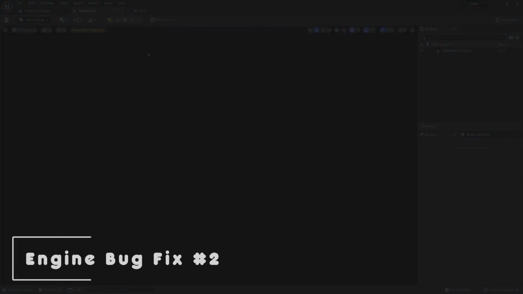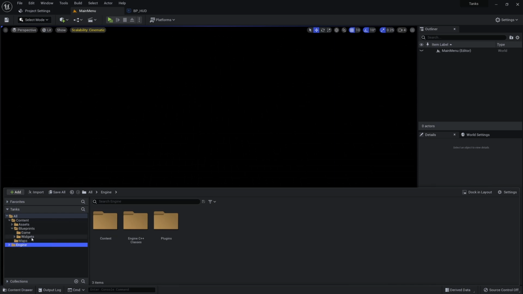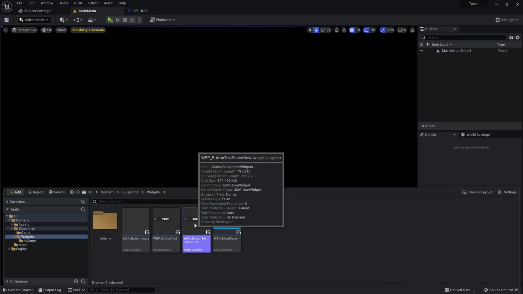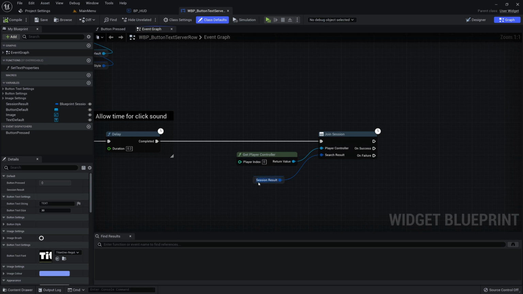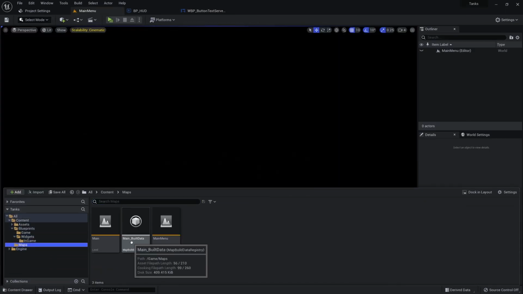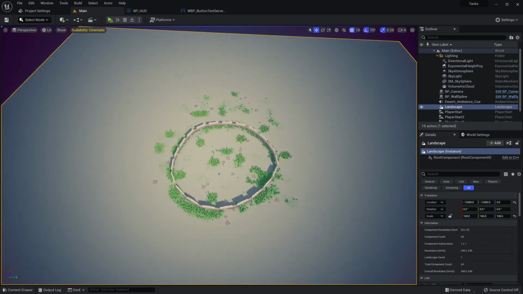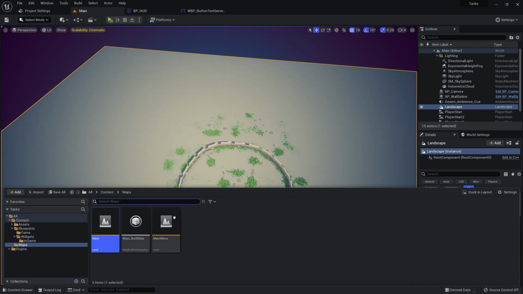The problem being is that the current version of Unreal 5 has a very interesting bug where if the map that you're loading into, when you're in a networked game and you're using the default Join Session function, so because I'm not using anything like the Advanced Sessions, I'm just using a Join Session when the join button is pressed. If the map that you're loading into has a terrain, which in this case, I'm using a very simple terrain. It's not very detailed or anything, but it is a terrain object. Then this will cause the engine to hard crash.